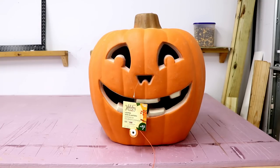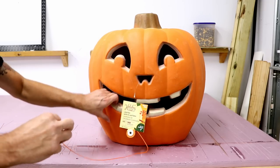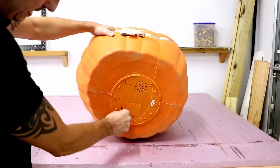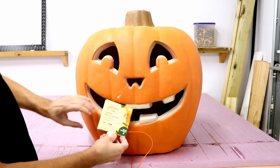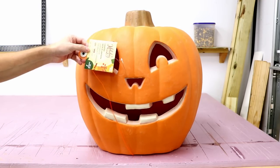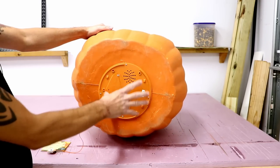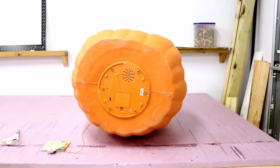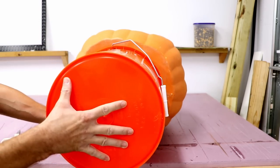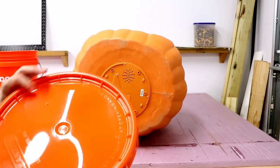So this is the pumpkin I bought from Lowe's. And it has already a built-in sound effect. And I need to remove this plate here with the sound effect and also create a bigger hole so the bucket will fit in like this. I will use the lid for the bucket as a template.